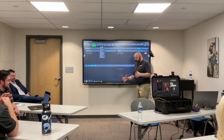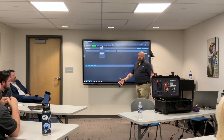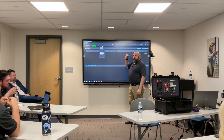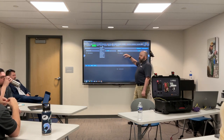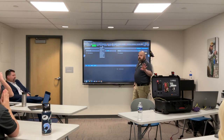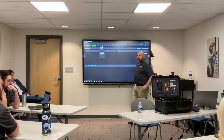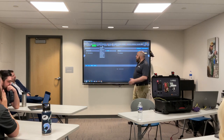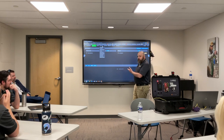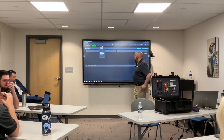If you want to do a limit for personnel, if this room's only supposed to have 15 people, we can create an anti-passback region. Say this is an input reader, this is an outbound reader, 15 people. When the 16th person swipes, they get access denied because we've already exceeded the number of people. Or if you're doing super secret school stuff, we can also do 2 people, where 2 people have to stay in the room all together. So that's another great feature we have.